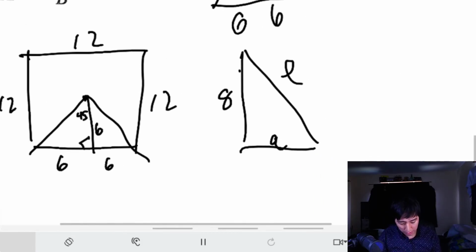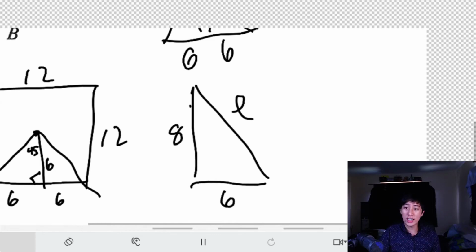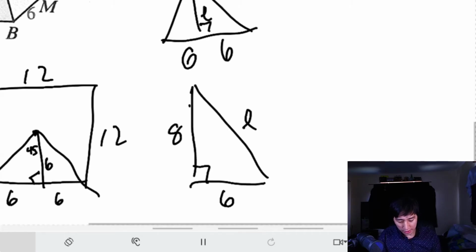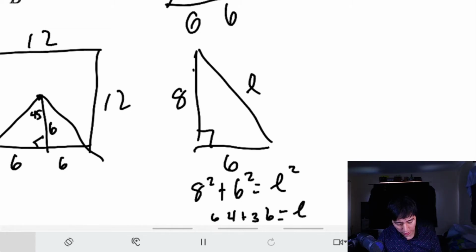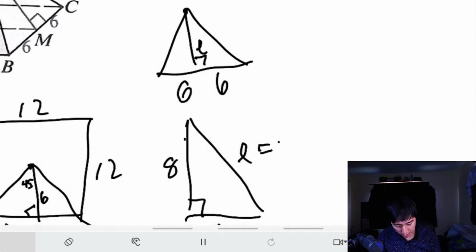So because my apothem is nicely 6, we know that this is also going to be 6 here, which allows us to find our slant height, which is really, really nice. Now the way we find our slant height here is we're going to be using Pythagorean theorem. So let's set that up over here. 8 squared plus 6 squared is equal to L squared, which means that we have 64 plus 36 equals L squared, which is going to tell us 100 equals L squared, so that we know our slant height in this case is equal to 10.